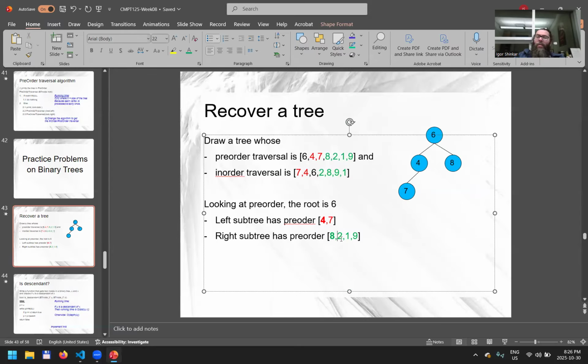Right. And what about this 2, 1, 9? How do we decide who's on the left, who's on the right? Well, we do the thing recursively. 8 is the root. Everything here is on the left, everything here is on the right.